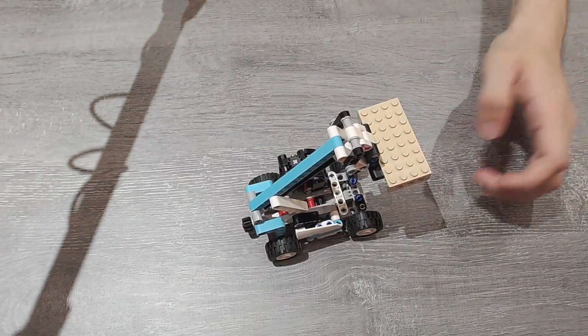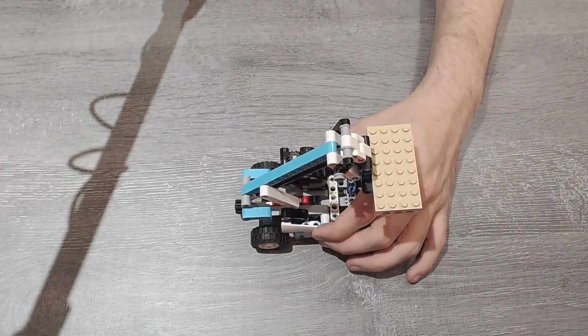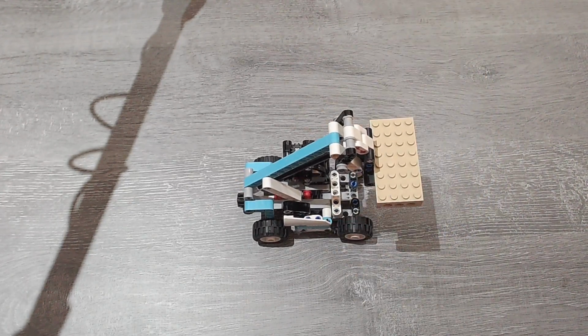Overall, I do like this build. It's a cool build. It feels worth it to me only because I collect Lego. I've got must be about 100 collection sets by now. So this will fit in nicely, and I'm looking forward to building the tow truck next week.